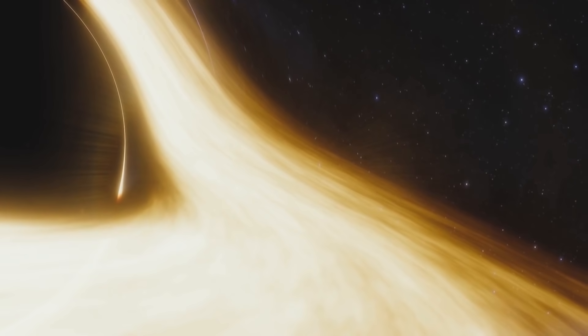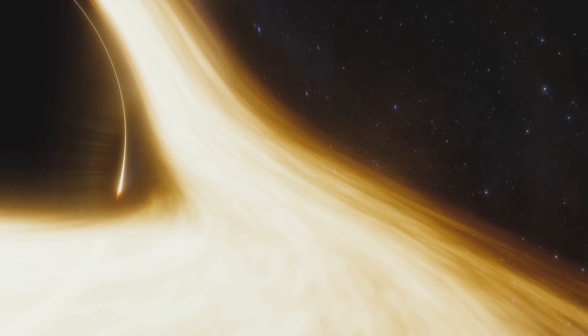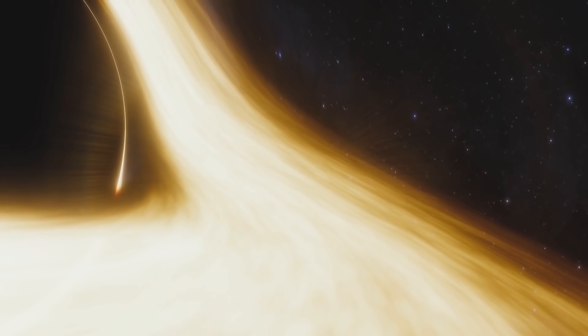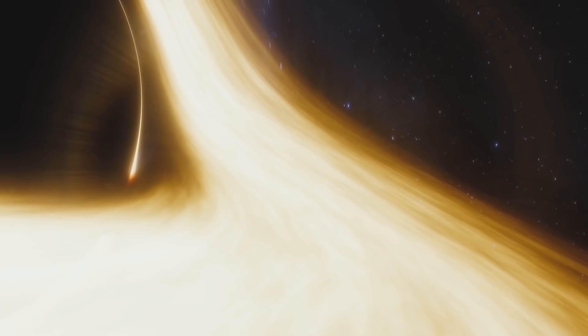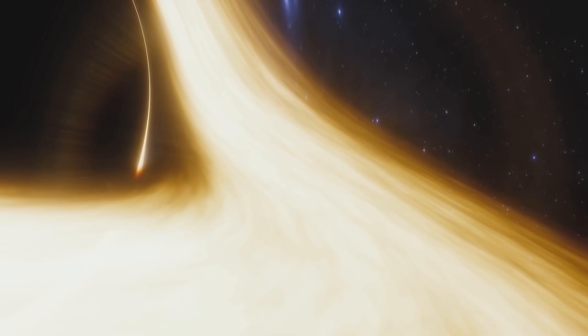Now at the same time right above the accretion disk, there's actually a tremendous amount of really hot plasma. Very similar stuff to what we find inside our Sun. And a lot of this super hot plasma orbits far enough from the black hole that it's not going to fall into the black hole. But it also produces a lot of different x-ray radiation.